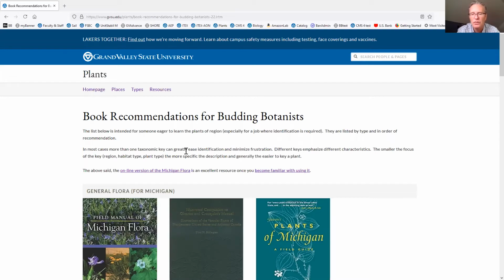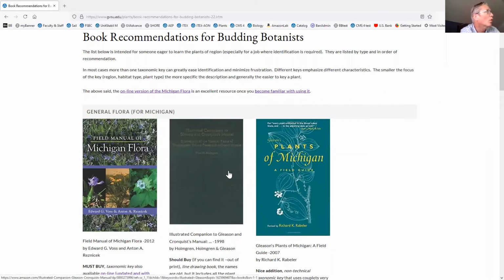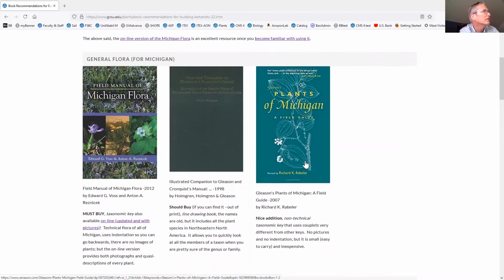You know, I'm doing wetland plants, right? I need it for my job or for whatever reason." Usually it's either they're doing research at Grand Valley or they just got a job and they want to know more. So I've organized this by kind of type.